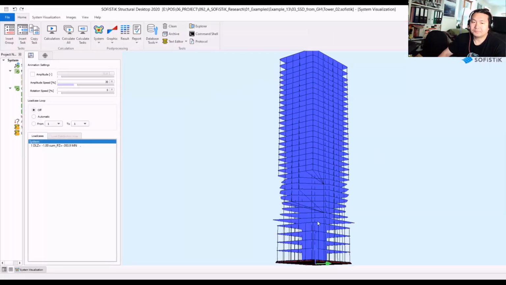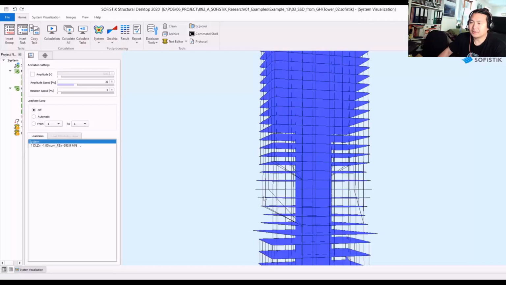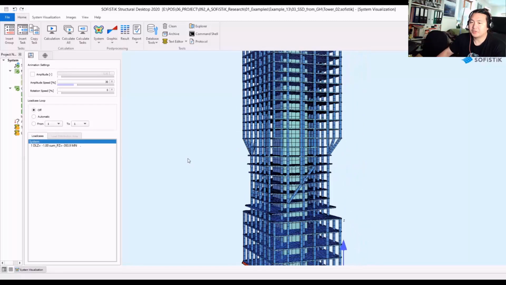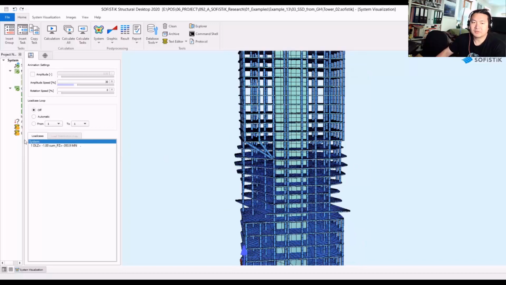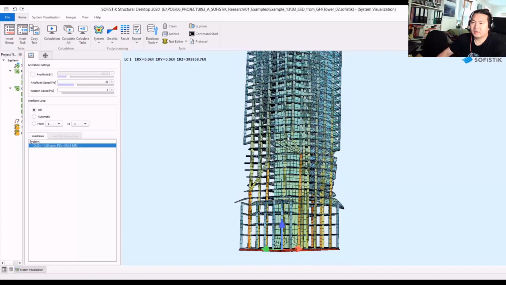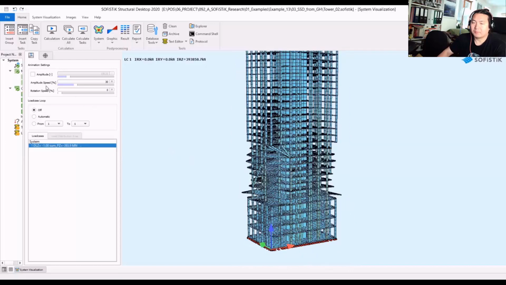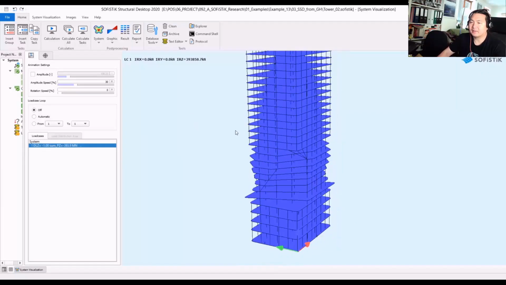Now the structural analysis was carried on using another third-party program such as Sophistic, and everything is parametrically adjusted. And the real benefit you'll see later.